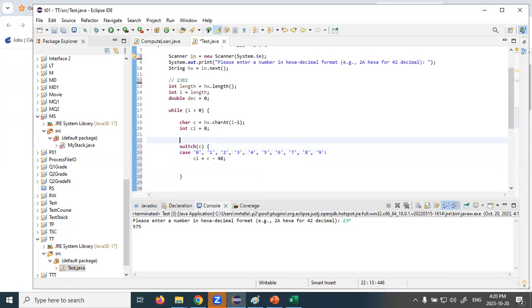Character parse. Let me see here. Not parse, because it's not a string. This is a character. If you want to parse, then what you do is you take a substring, and then you can parse. You understand me? If you add an empty string to the character, you can. Yeah, you can convert the string.